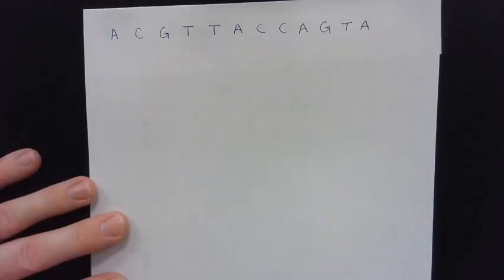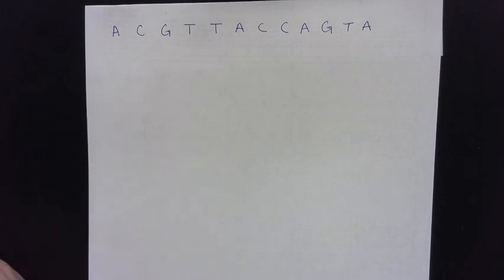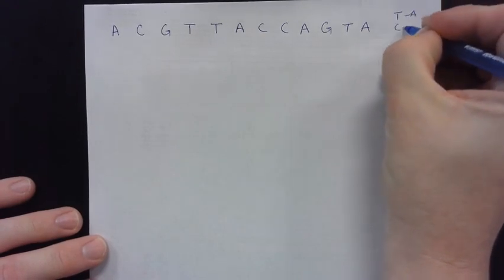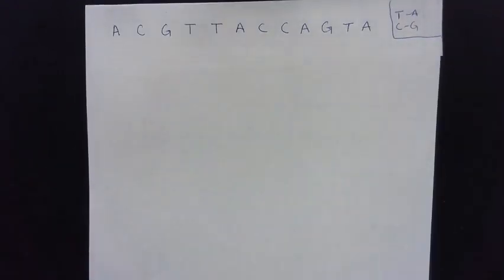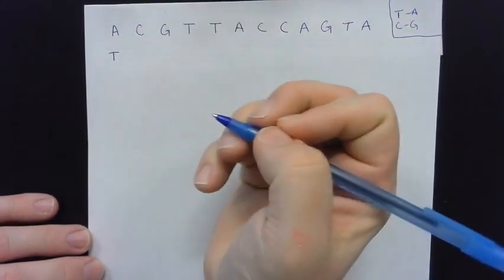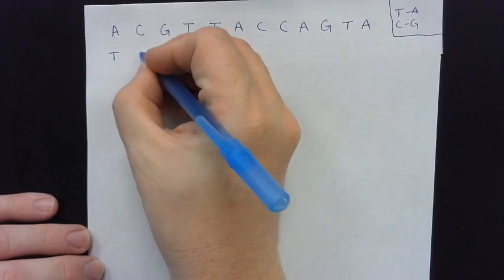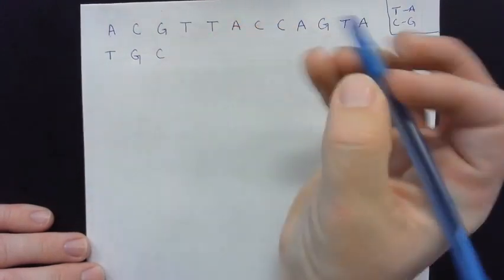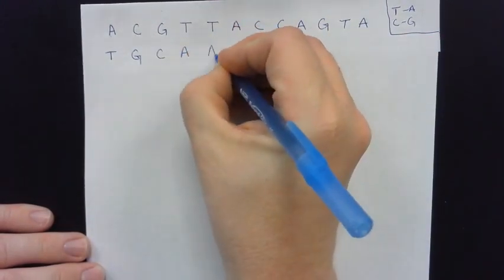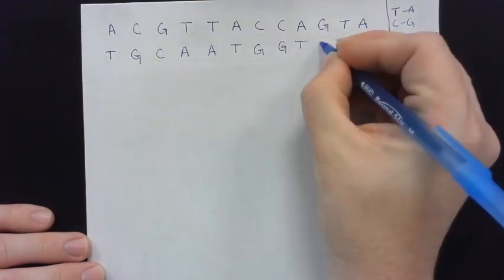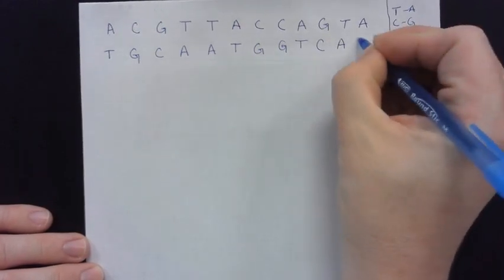So if this was my parent DNA strand, what would the complementary strand be? We remember that T's bind to A's and C's bind to G's. That's our rule, that's what Chargaff said, and we want to find out what's our complementary strand. So if I have an A in this spot, its complement will be a T. If I have a C over here, the complement is a G. So it's always just what matches with each other. So the G complements to a C. I would have an A, T, G, G, T, C, A, T.